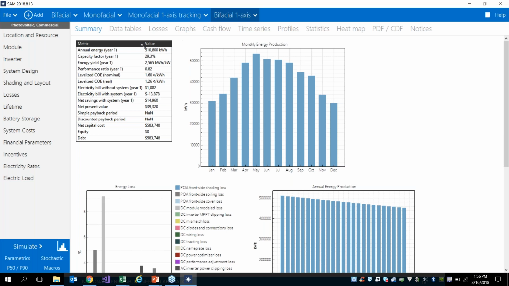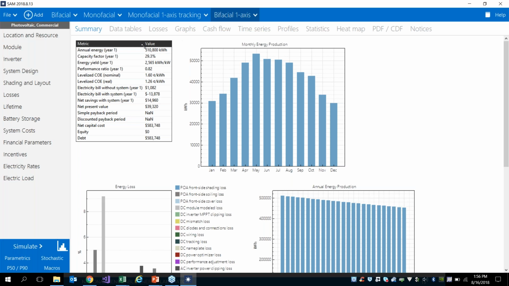There's a question on whether or not we know of any sources of time series albedo data. I believe that the latest version of the NREL National Solar Radiation Database can provide time series albedo information for different locations. That covers most of North America and a good chunk of South America in that data.